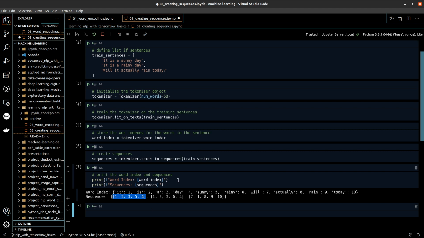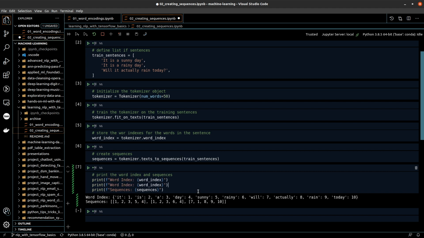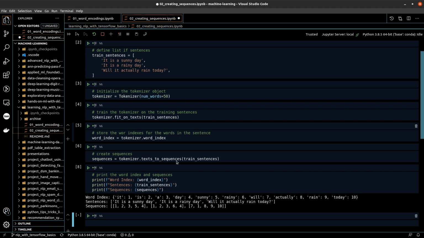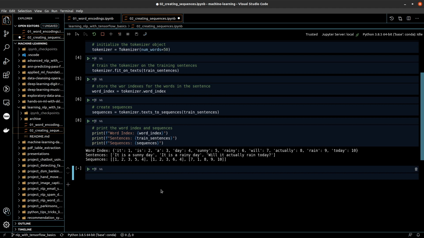It will be much better if we can print these along with the actual sentences, so let me call them sentences, and I'll print the training sentences as well. Now it will be much clear how it is working.